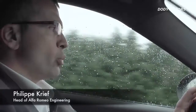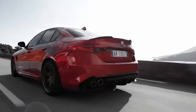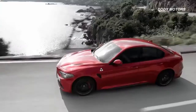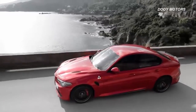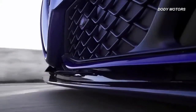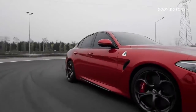Of course, in order to increase the performances, we develop new electronic devices. Electronic devices today come on top of all the mechanical systems we already described: suspension, steering and so on. The electronic devices on Giulia are made to improve the performance and not to correct the defects on the chassis. What are these devices? We already talked about the steering system, the braking system.